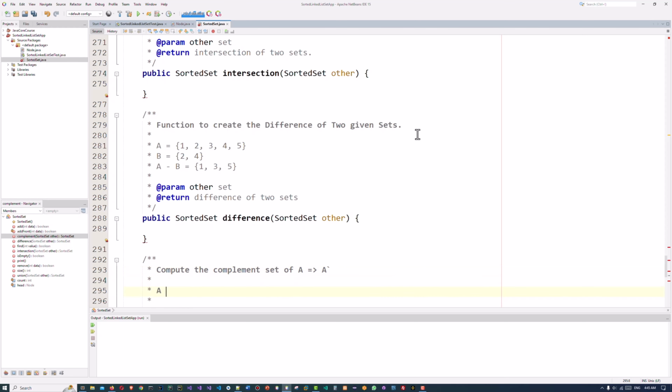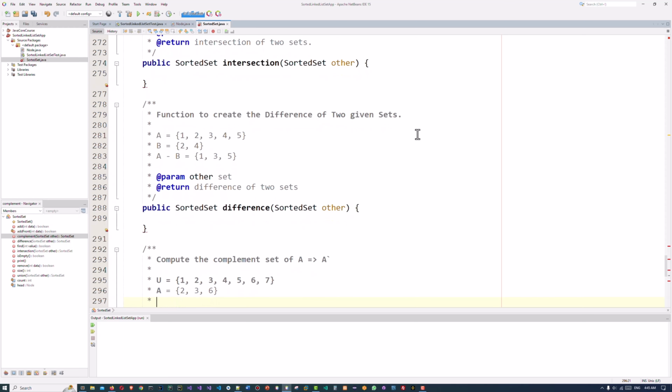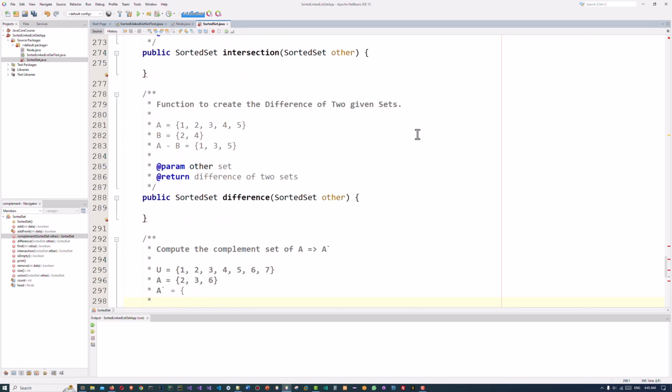So U is a universal set: 1, 2, 3, 4, 5, 6, 7. And A is equal to, let's say, 2, 3 and 6. A prime means the complement of A. Complement of A is all the elements of universal set that are not within the set A.